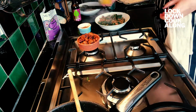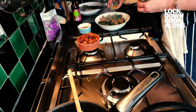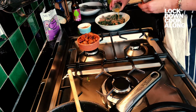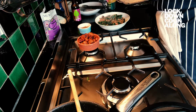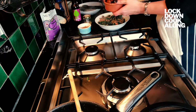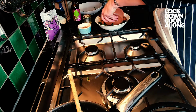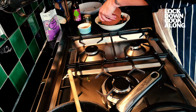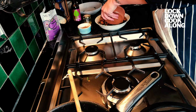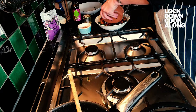I'm going to shake my dressing. Put half of that on. Oh, that's just about hand hot, that's perfect. And then what we're going to do is we're just going to spread the chorizo and the onions all about the place. Make it nice and appetising.